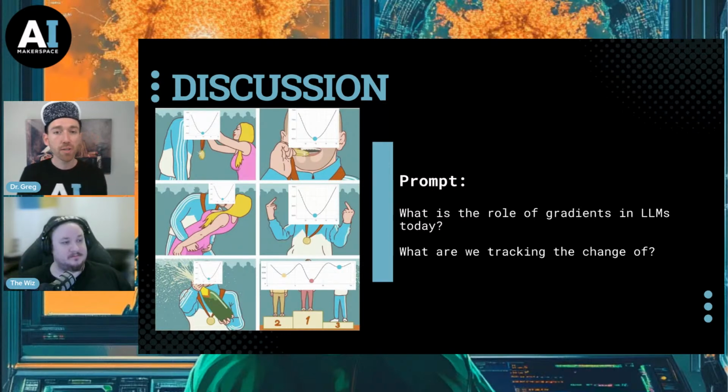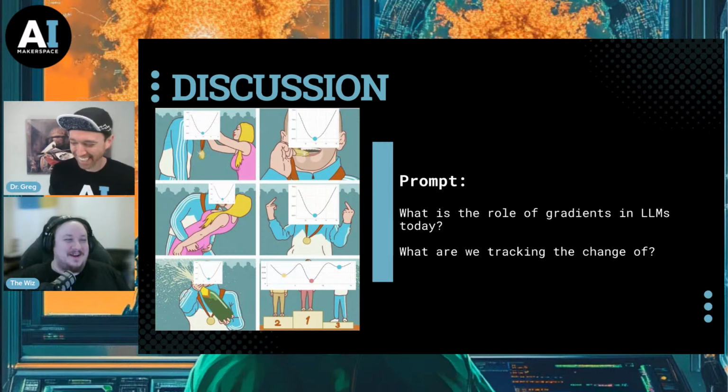So anyways, any final thoughts before we move on to the next section, Wiz? I just want to say, we're always in a local minima, right? Whenever we train a model, we leave it in a pit that's low, but almost certainly not the lowest. This is the case for all of these large models. We very rarely get to literally the optimum. We just kind of get close enough that it's good.